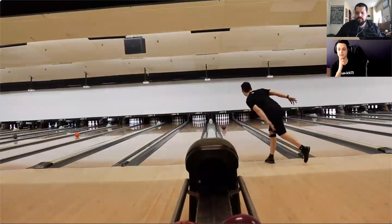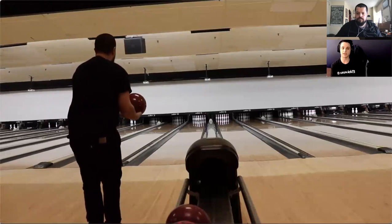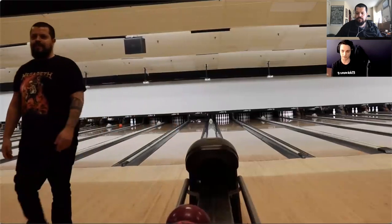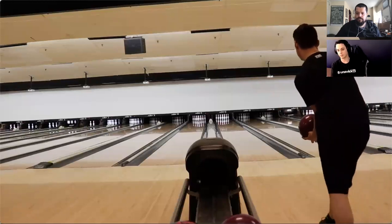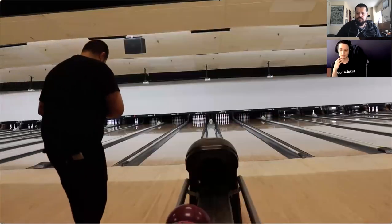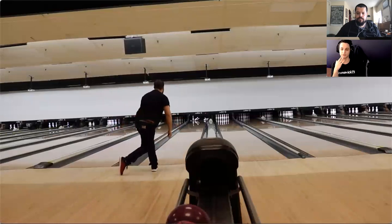I would definitely say the intermediate, your one or two night a week league bowler to start. It gives you that miss room outside, it gives you that miss room inside. It's smooth, controllable, and I feel like that's what your average league bowler needs to do what they do. They're not out there practicing every week, but they need a ball that gives them a little bit of extra help. You could even go to the pros that are already throwing this ball, making it look great on every pattern possible. So a beginner bowler, I don't think they need this. I think it's still too strong for them. But once you start getting up there a couple nights a week, this is definitely a ball for your league bowlers too.